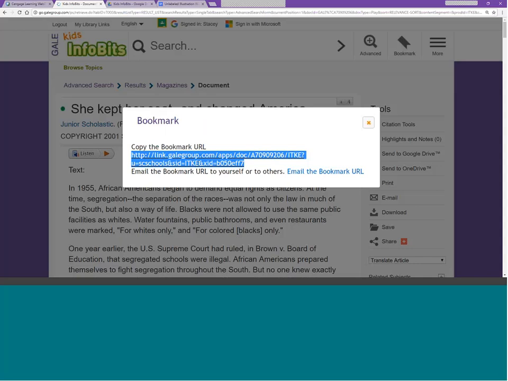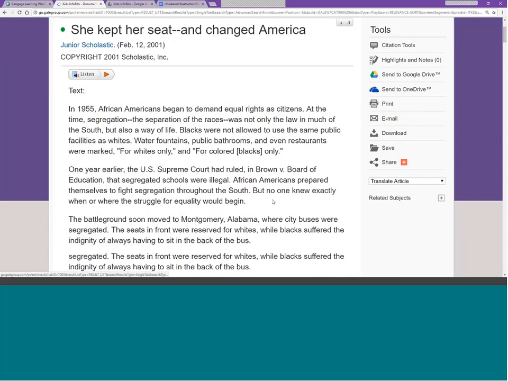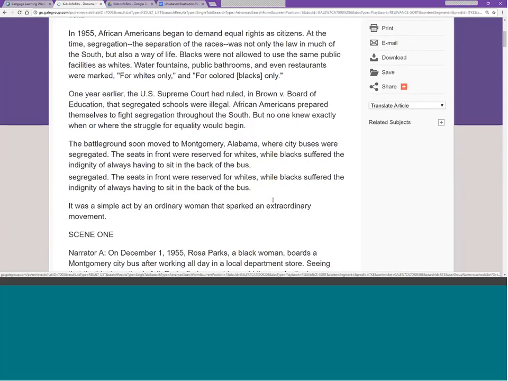And what's neat about it is this URL, one, is reliable, which may not sound that unique. A lot of URLs are, but this will always bring you back to the same place. You'll always get back to the same article. It'll still be here. The other thing it does, though, is it jumps over authentication. So if you normally have to put in a password or a library card number to get into the databases, you won't have to do that with the bookmark URL. You won't get access to the rest of the database, but you will get to what you link to. So it's a great way to draw users into content and put them right where you want them.